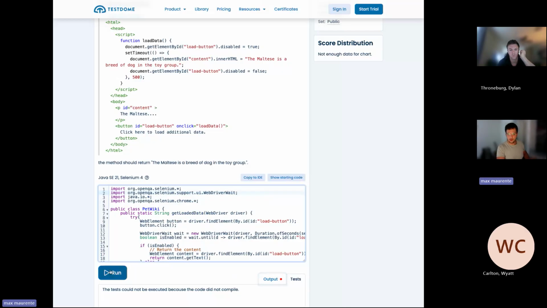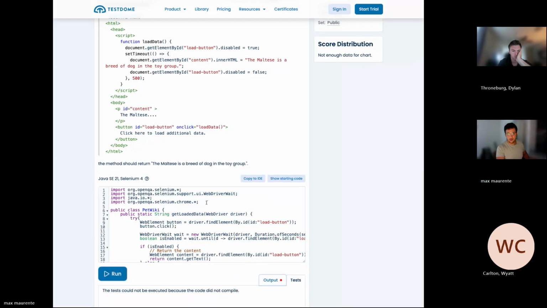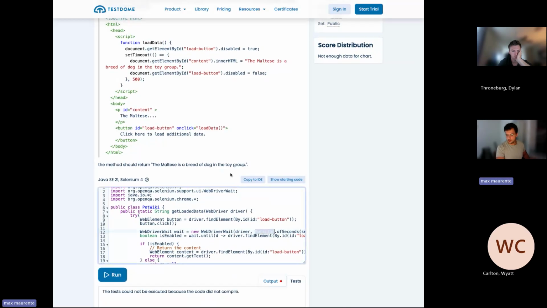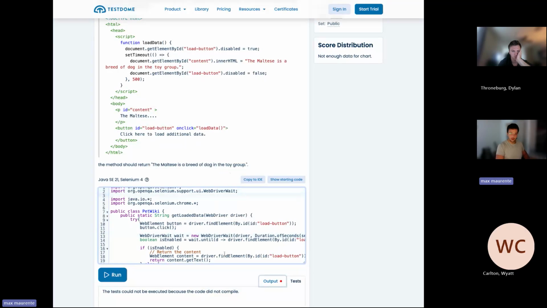Yeah, let's try that one. Oh, right, I forgot about the duration. Okay, one more import. Java duration. No, that's not openqa, that's not a Selenium thing. This is a Java thing. So we'll do java.time.Duration. And now let's try and do that again.